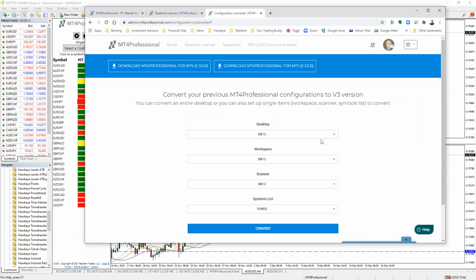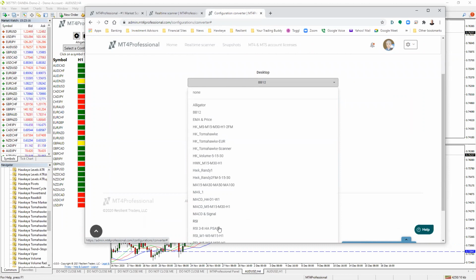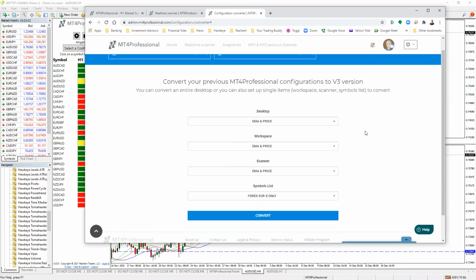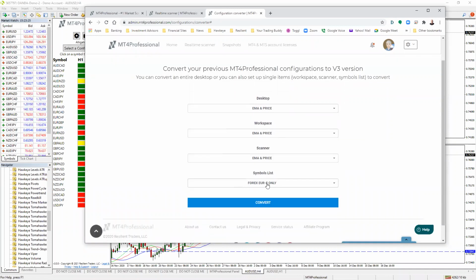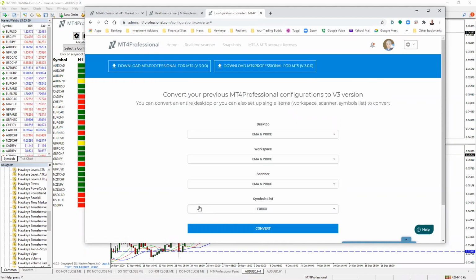The converter tool allows you to look at all of your old configurations in version 2, select it, and then it will automatically load the lists for you. And if you don't want the symbol list of the old configuration, you can always drop down and change the configuration list to that.